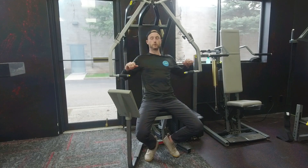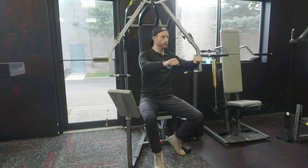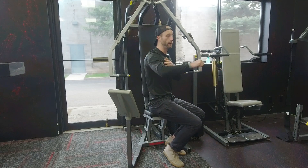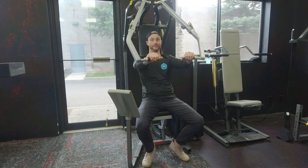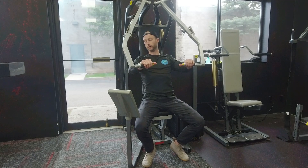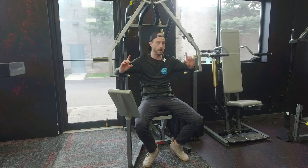I'll say it one more time because people think they understand it but don't think about it intensely the whole time: the seat moves backwards — don't think about the handles moving forwards. Try to keep those shoulder blades pinched back as you operate, and don't get to all the way straight just because you think you need to. If you get to all the way straight and notice your shoulders start to round forward, that means we don't go there. Get to where you can while keeping your shoulder blades back into the seat. If you're truly thinking about pushing yourself back into the seat, they should stay back — because if you're really pushing yourself backwards, your shoulders leaving the seat would take pressure off it. Make sure you keep that in mind every single rep, because it's very easy to bail on it and start performing it in a way that is not what I want based on this video.